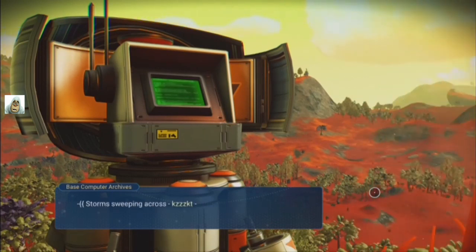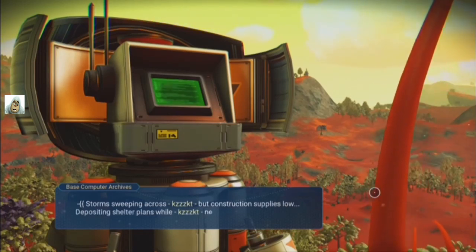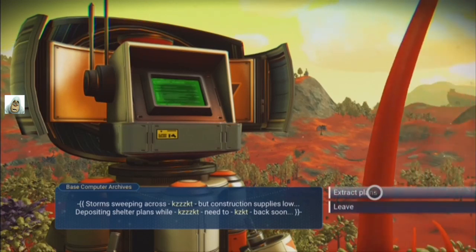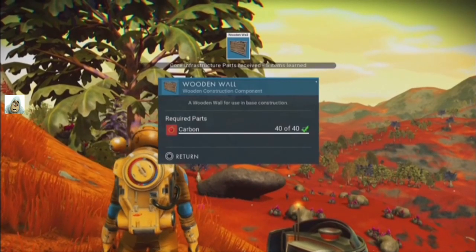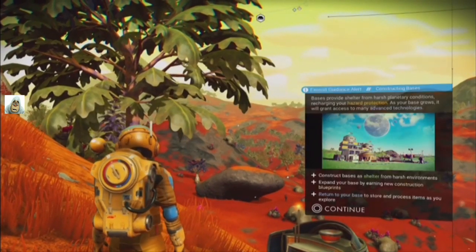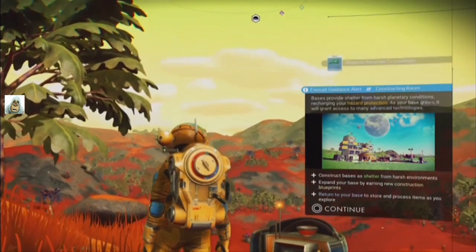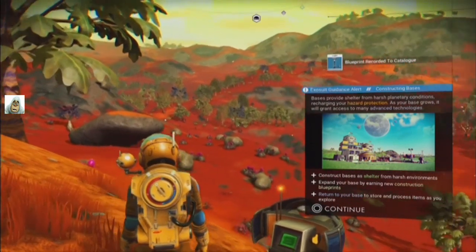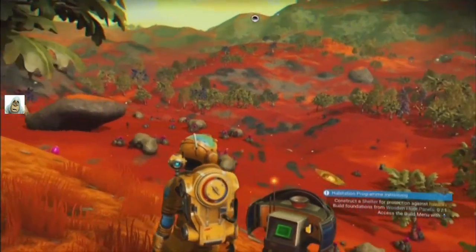Come on, get going. Storm sweeping across, but construction supplies low. Depositing shelter plans. Wow. Okay. Extract plans. I have no idea what that means. Okay. Yeah, we got that, plus several other wooden bits, and something else. I don't know what that was. Oh, banners. Blueprints. Right. So what's next?